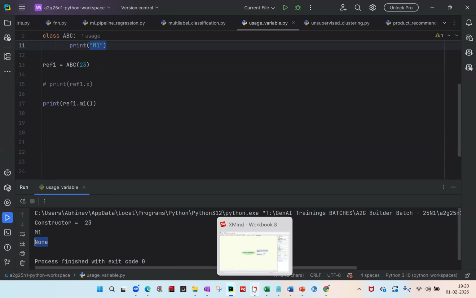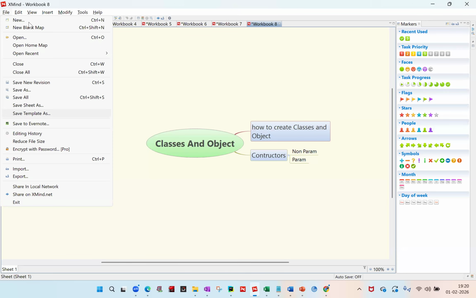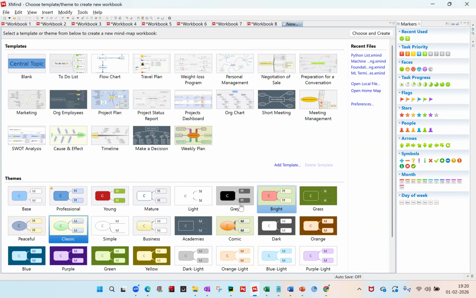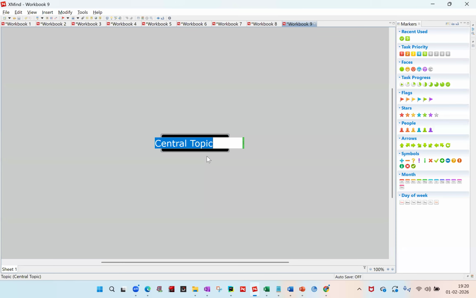For the math library, let me create one more mind map. इसमें क्या क्या कवर करेंगे, I'll quickly brief you. So math, इसमें we will cover the constants. What are the important constants here? Then simple rounding.